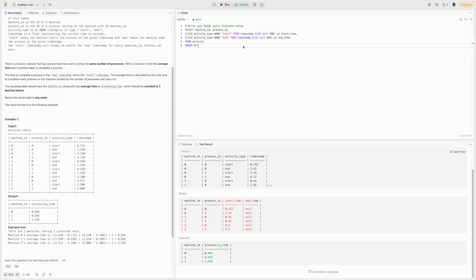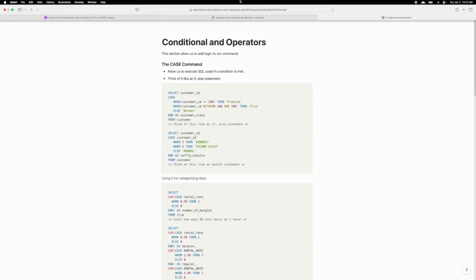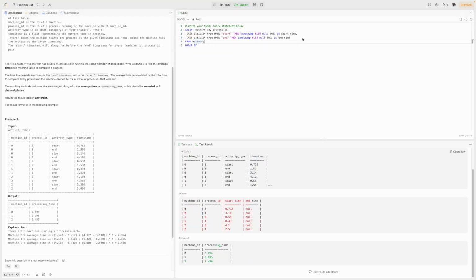I'm going to miss my time for the other one here. If I start here, 0, 7, 1, it's skipping 1. So that's going to grab me all the start times. How do I get the next one?